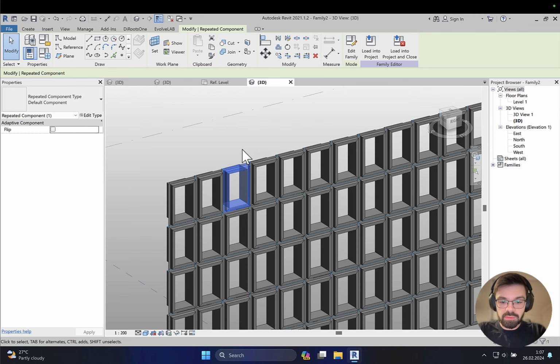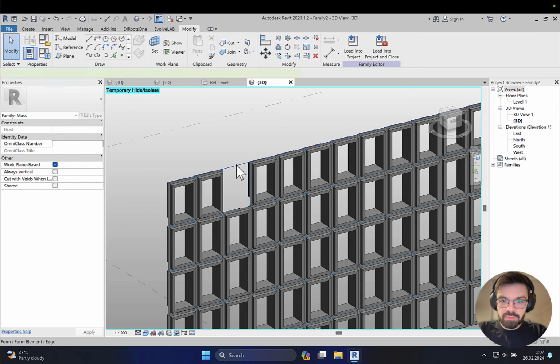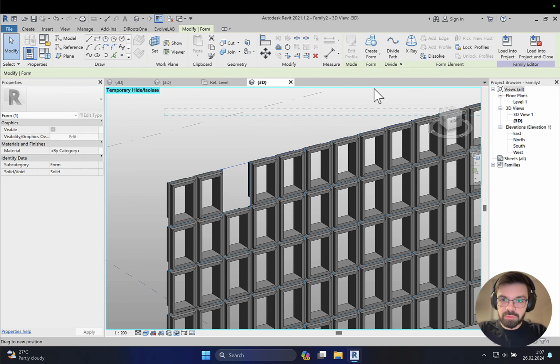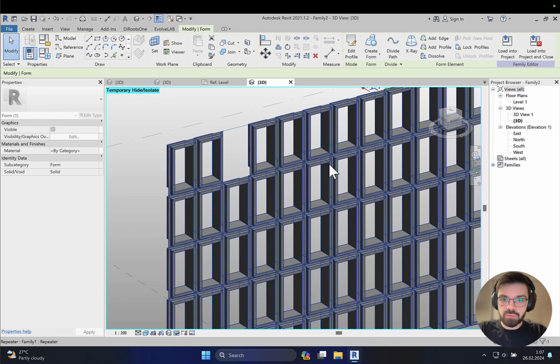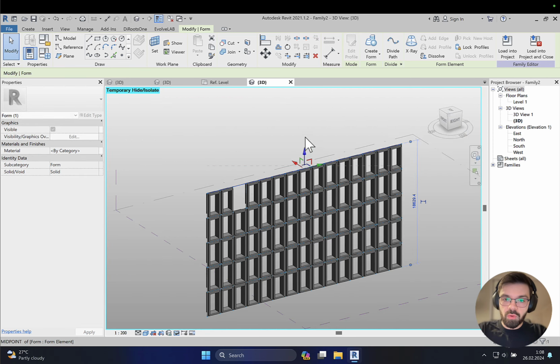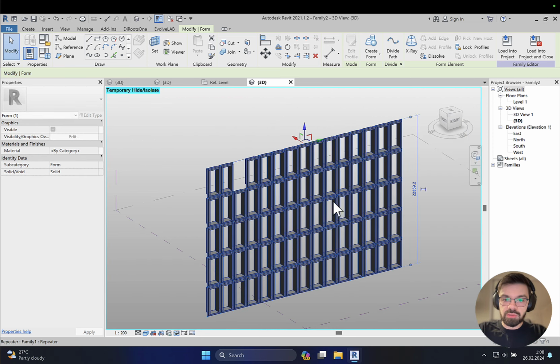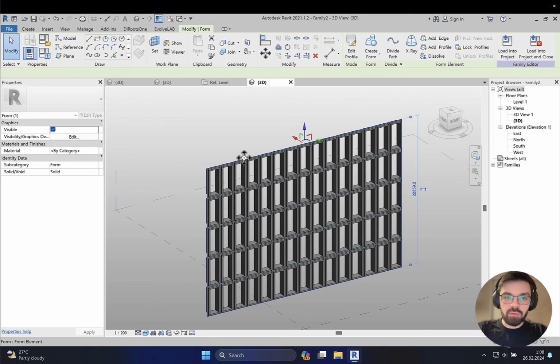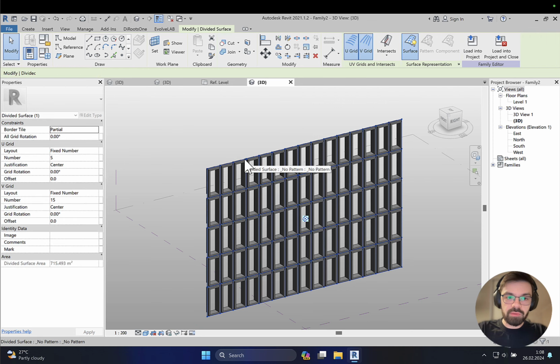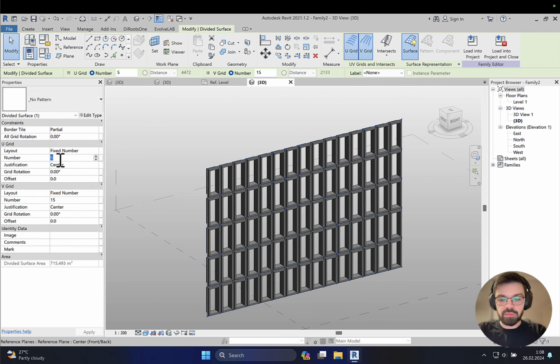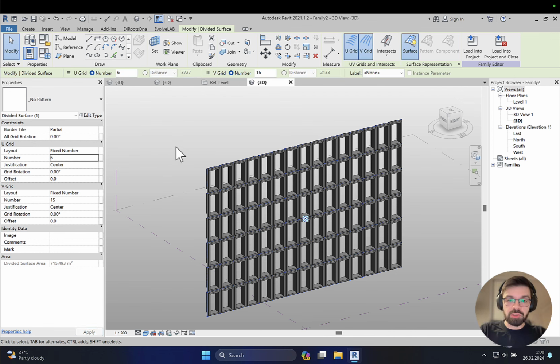If I do it like this, I will hide one part, use this one, and change, for example, as you can see, I'm just extruding it, and all the families are changing. The dimension of the family is changing. Even if I unhide everything, you can easily change the number of elements. Here was 5, let's make it 6, and the numbers immediately change. So that's why an adaptive family is really your friend in your project.